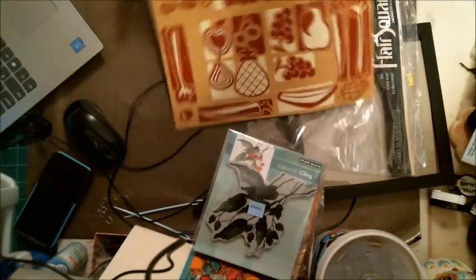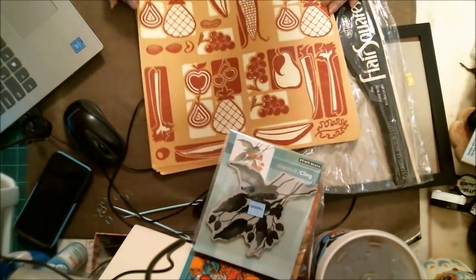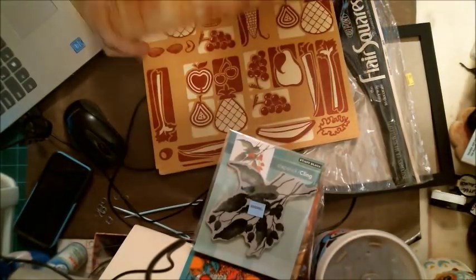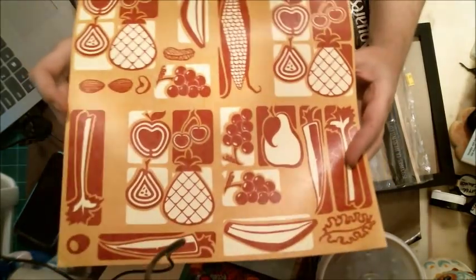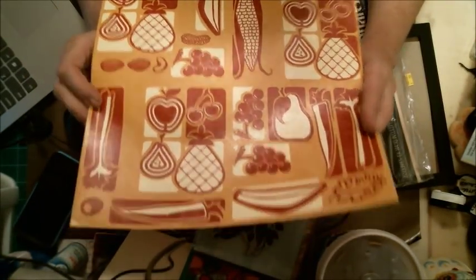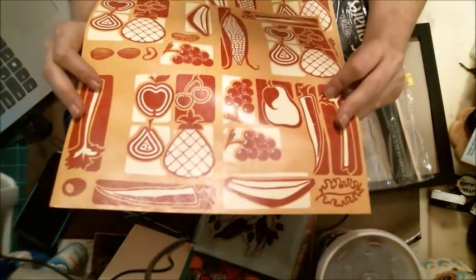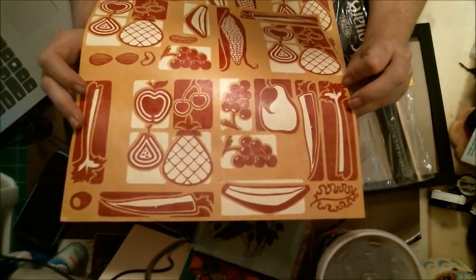Okay? But they're pre-pasted on the back. So all you've got to do is sponge some water on it or spray it with your water spray. And look at those colors. You can cut those items out. You can use it as a journal cover. Oh, this is just, yes, it may look like it's from the 70s.